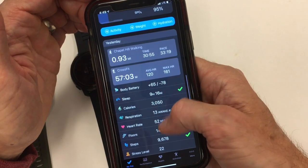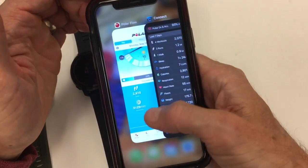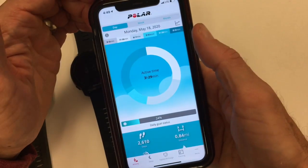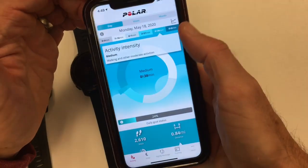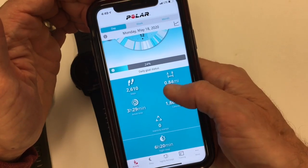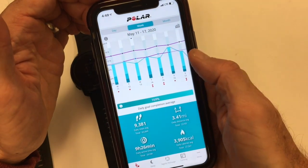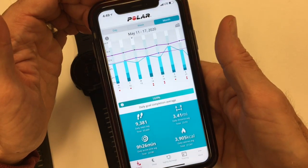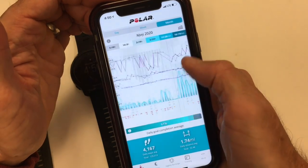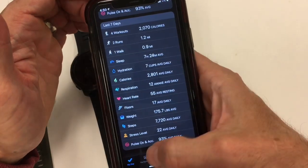So we'll look at just a CrossFit workout from a few days ago. You can see a summary of the last 7 days, whereas on the Polar system, you have your basic summaries. You can see just different stats up at the top. But either way, you get a summary for the day, and you can go into a summary for the week, and it'll show you accumulation periods over time, and a summary for the month, which will show you accumulation periods over a longer period of time. So it's somewhat neat to be able to see these aspects as a long-range thing. You can see it similarly on the Garmin as you can dive in.